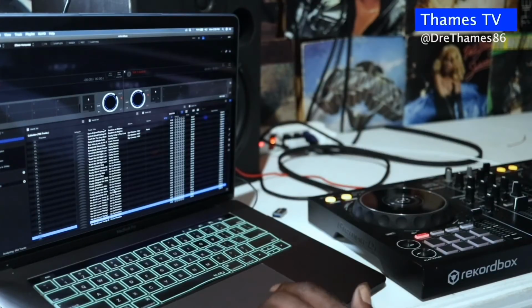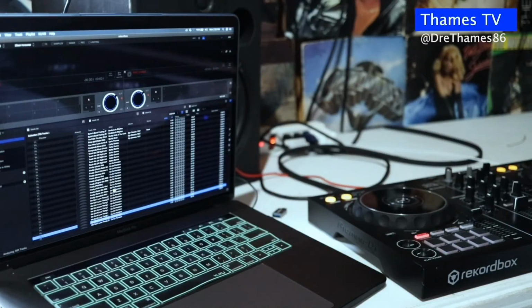But in the meantime, I'm going to be trying to figure out why this doesn't work or what I can do to just make it work better for me. So if that's just using Virtual DJ 8 or just getting Serato and paying the money. No, it's like $129 for Serato. I might just get the full version of Serato, get that set up how I want it, and be able to just go back and forth with the two controllers.